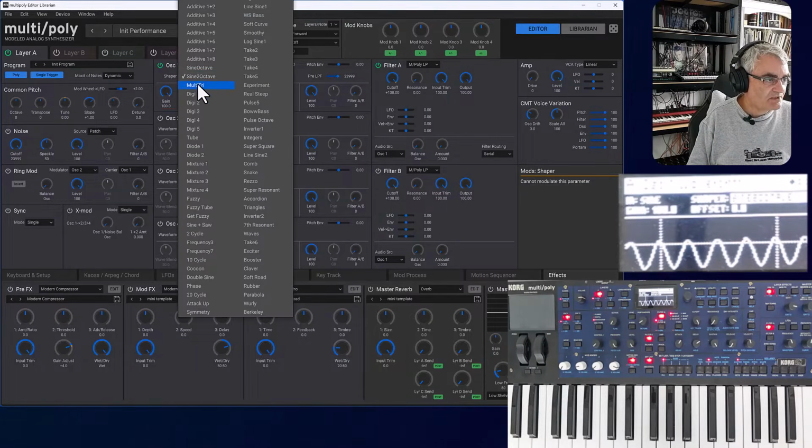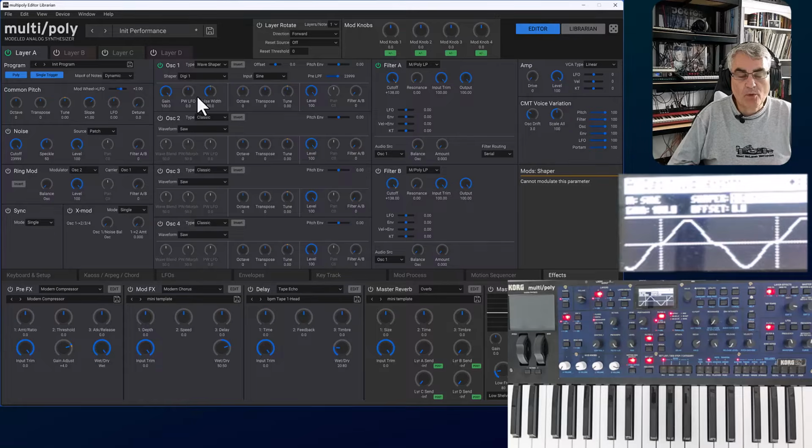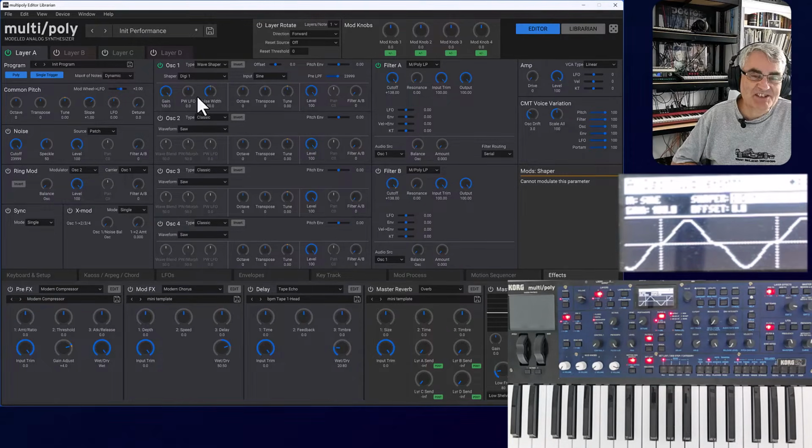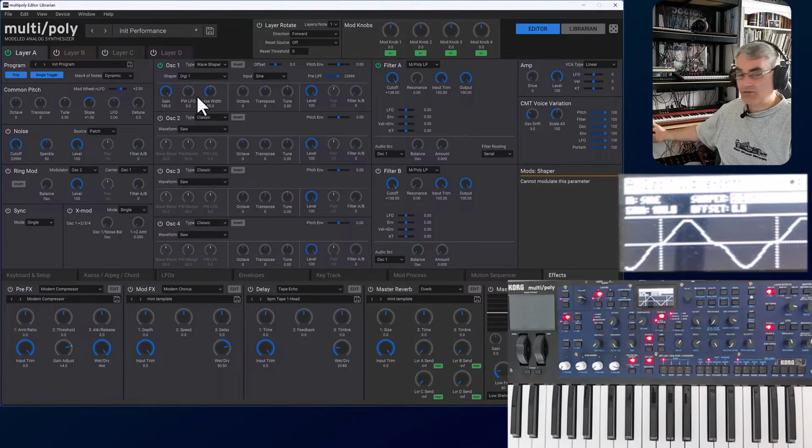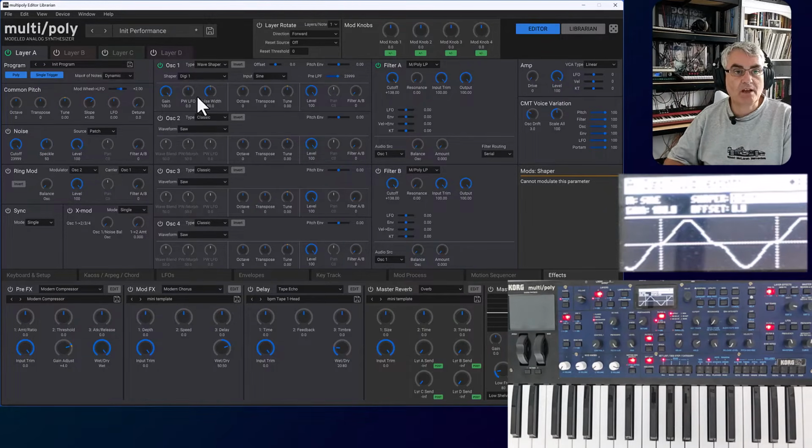Another interesting set of these, the Digi ones. So Digi 1 to 5 actually emulate the waveforms on the Yamaha TX81Z and the other 4-operator FM synths from the 80s, the DX11 for example, that allowed you to change the oscillator type. So the DX100 only has sine waves. The original DX7, like the TX7 there, only had sine waves, but the DX11 and the TX81Z allowed you to change the waves, so you could do much different types of modulations.